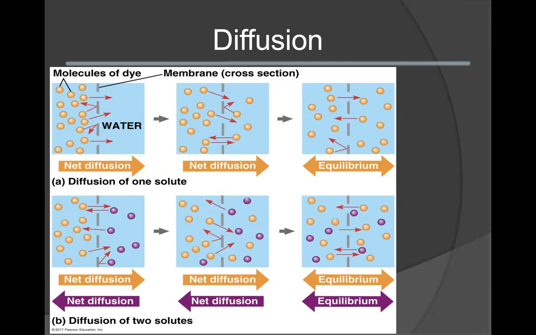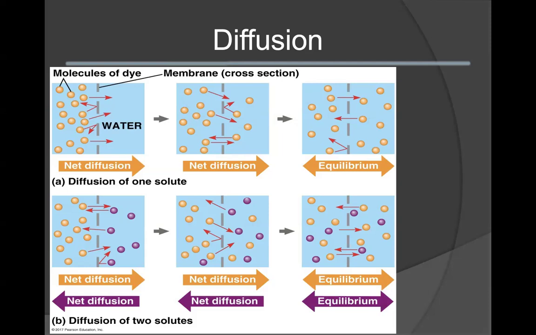Please note that that doesn't mean that these molecules stop moving at equilibrium. It simply means that the number of molecules moving to the left will equal the number of molecules moving to the right. If we take a look in the second diagram, we have the diffusion of two different molecules in two different directions. So these small nonpolar molecules, the orange one will still be moving from an area of high concentration to low concentration, meaning it is moving towards the right, whereas the purple molecule is moving in the opposite direction, but still from an area of high to low concentration. Once again, these molecules will diffuse across the membrane until an equilibrium is reached.